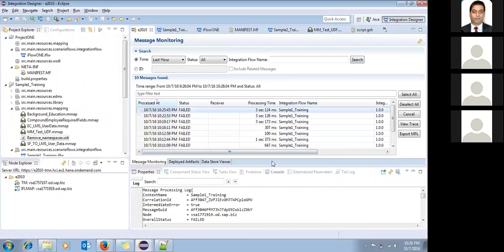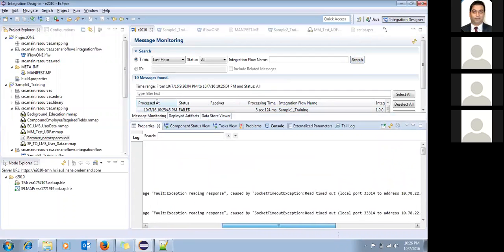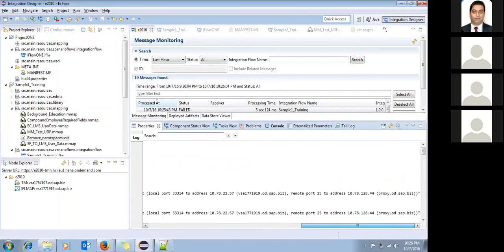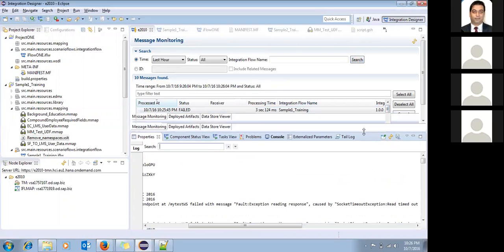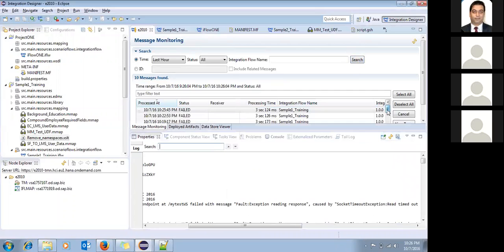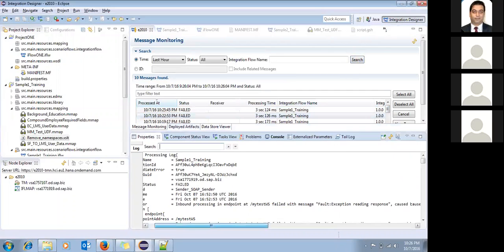Yeah, it is failing, stating that it failed to read, timed out, and earlier, just prior to this message, it was failing at some other point. So that is why I suspect that this may not be an issue with the iFlow.